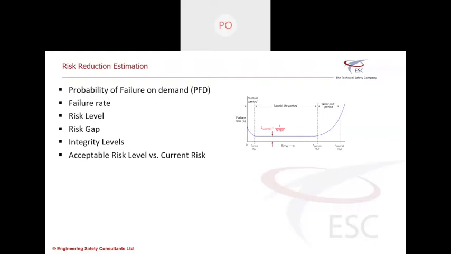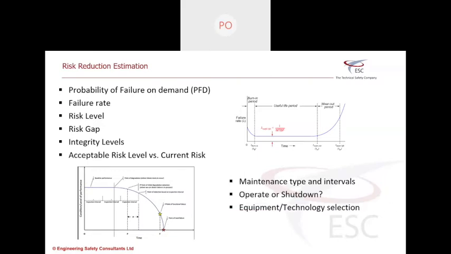And they can be translated into things like maintenance types and intervals, operate or shut down an asset, equipment, technology selection. At the beginning of a project, a PFD could dictate the type of equipment you go for or the level of redundancy you apply, but it could be also that the failure rate that's acceptable for the operation of your asset and the requirements operationally and safety wise could dictate that you actually need a different technology. If you want to grow your asset, if you want to expand your site, you will consider things like this to know, is it going to deliver the benefit I need to with regards to availability targets, et cetera. So we look at all this to make decisions every day. And we look at these risks to make those decisions. And we're using those numbers to justify to ourselves that the decision is correct.